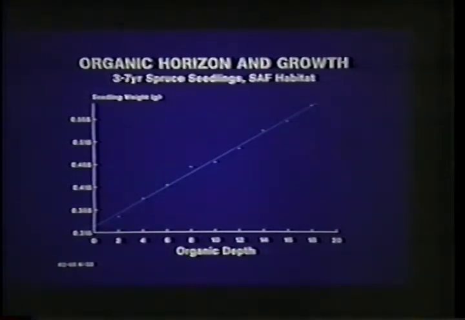Okay. To give you a feeling for how the organic horizons might affect growth, what we've done here is just take spruce seedlings again. Since Day and Duffy used spruce, we'll just use spruce in this case to give you a feeling. Now, spruce is basically a climax species, of course. It does tend to grow in cool systems that have a lot of organic matter in it. You would expect it to be highly responsive to organic matter, and indeed it is. So with young spruce, you get a direct line relationship, very high correlation between organic matter depth and growth in terms of seedling weight.